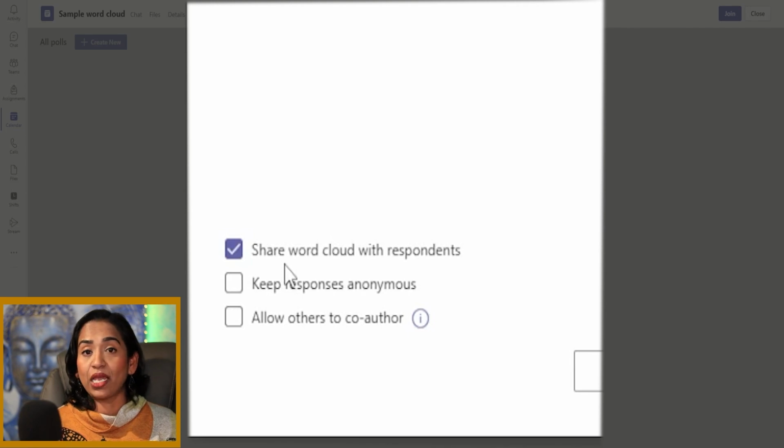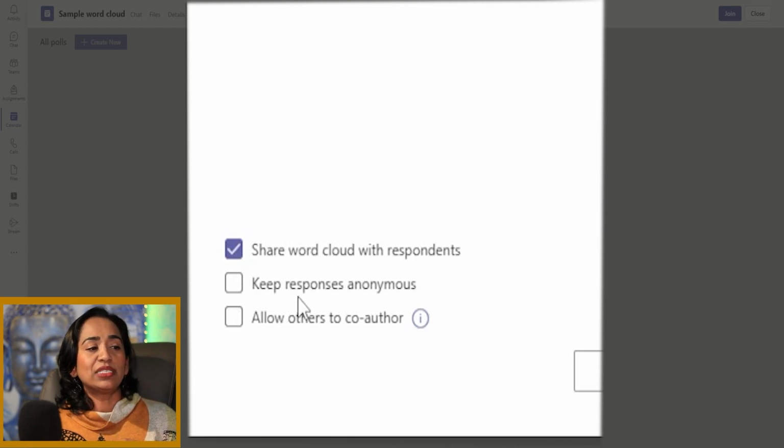Microsoft wants to make the meeting or your classes much more engaging, so by default, this is checked. What happens when you check this is students can see one another's answers and they also have the ability to give them a thumbs up. So if you want to share that, please do so. I usually don't check this when I'm giving a quick quiz in my classes, but for now, I'm going to leave that.